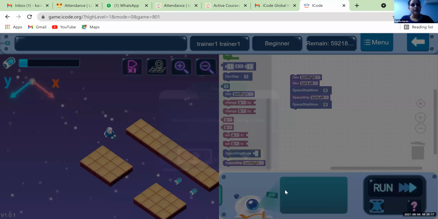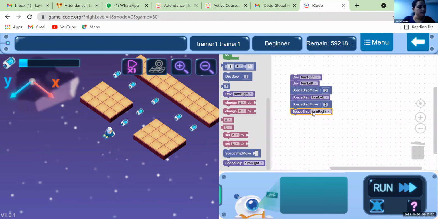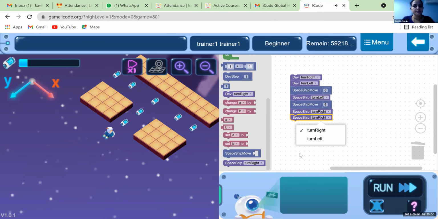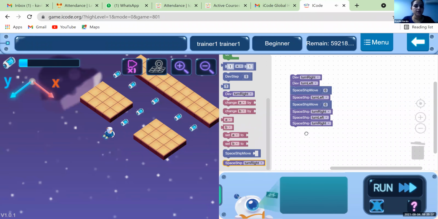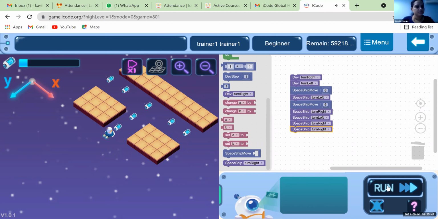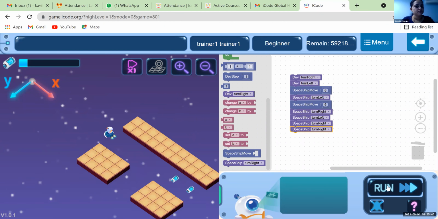Now he has to again turn. First it will turn right, then it will turn left, then again it will turn right, and then again it will take a turn right. Okay, now we have to move.